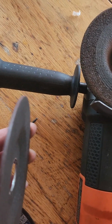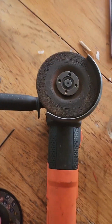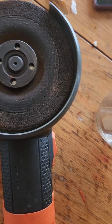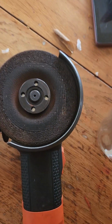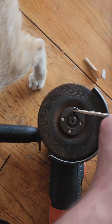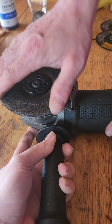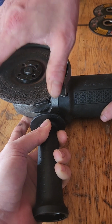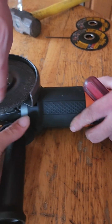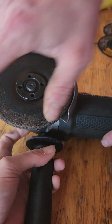Alrighty guys, I've got the cutter out. I bought these thinner discs because that's a big thick grinding one, and I think it'll be easier to cut with this. I can't find my tool, so I'm gonna have to try and use a screwdriver and a hammer and loosen that way. Try doing it by hand by holding the lock button. You gotta hold that button down and it will lock it. Push it harder. Are you even on the button? Yeah. It locks this so it can't move. Almost. You gotta push it hard.